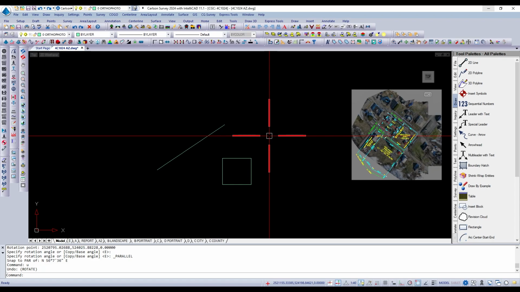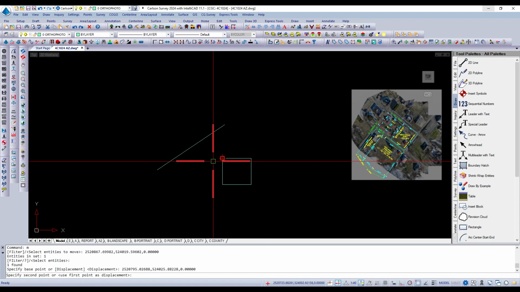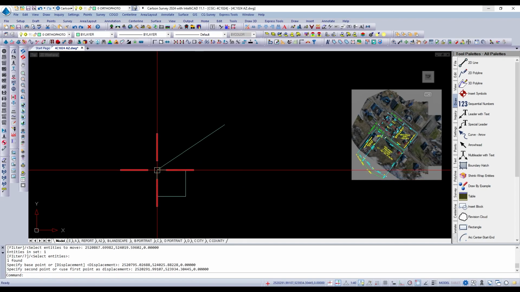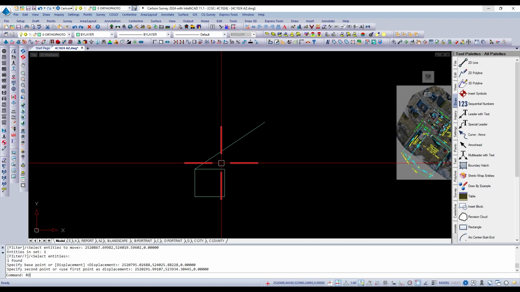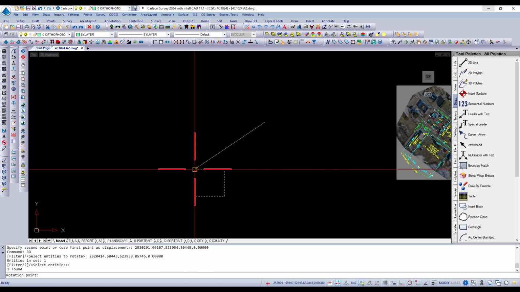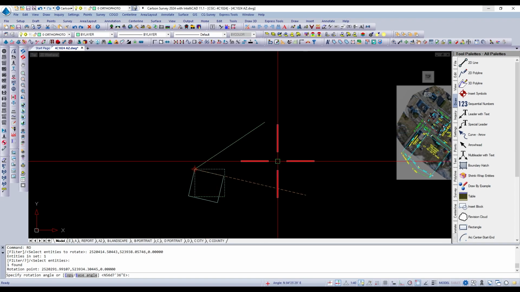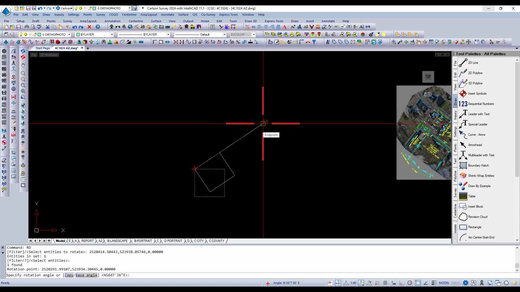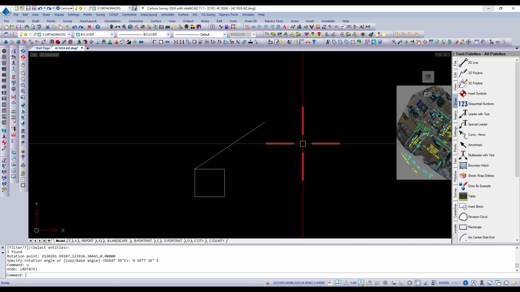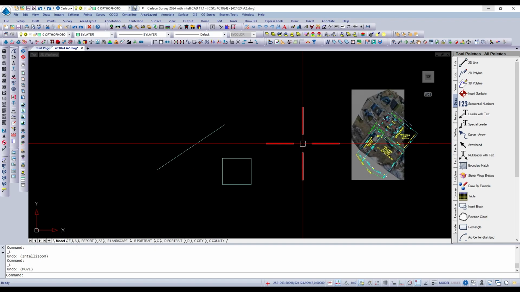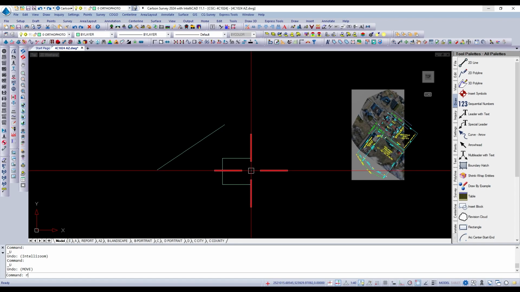I can do the same thing by moving the rectangle over to the line. So now I've got an intersection between these two entities. I'm going to enter the rotate command again. And now I can just rotate, use the other end of the line here to rotate it. Now the fact that I have this rectangle on the XY axis makes this easier. But what if it's skewed this way?